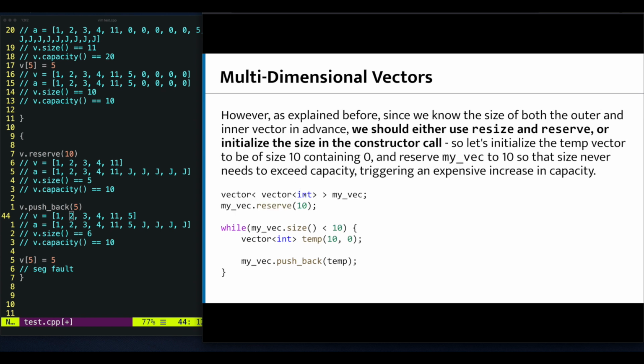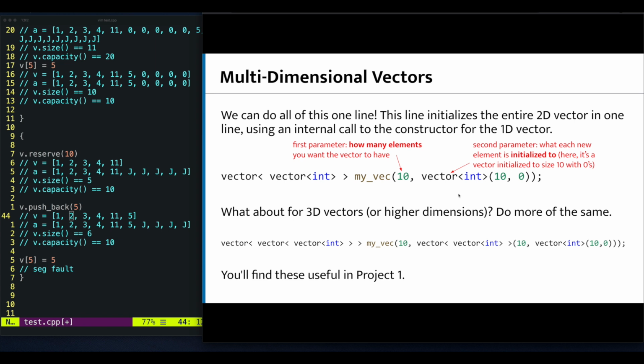Here's another way to do it. We could do a vector of vectors of ints, reserve 10 places, and then push back these temporarily constructed vectors into that, these to be exactly the size they want. We know the size here. That's fine. So this will produce a data structure that is exactly the size we need it to be. So that's great. It's still 1, 2, 3, 4, 5 lines of code, which is fine, but we can do it in 1. So why not?